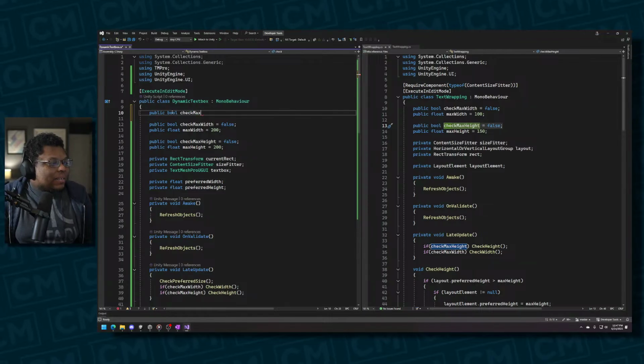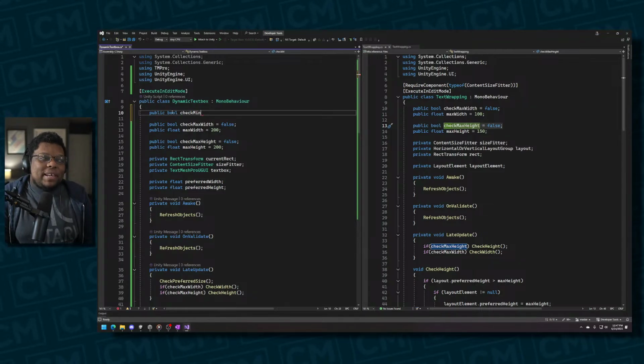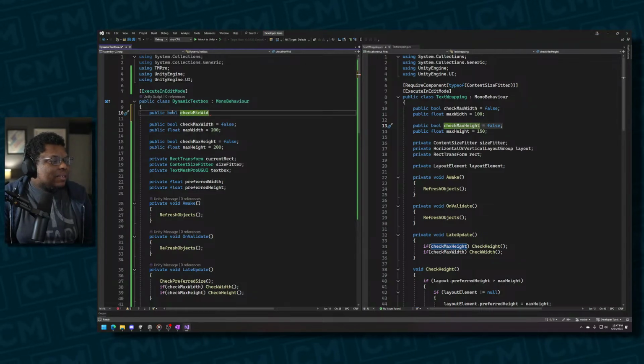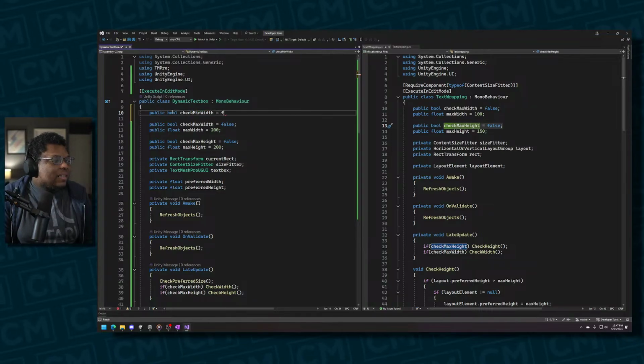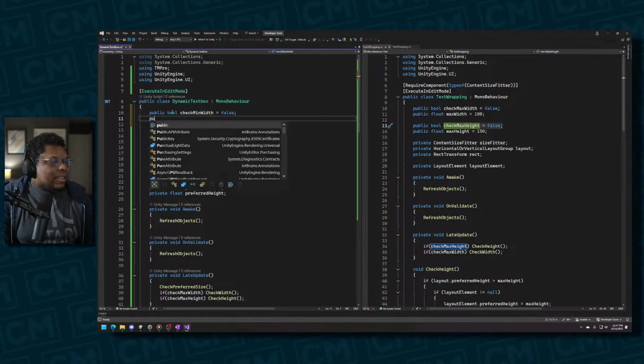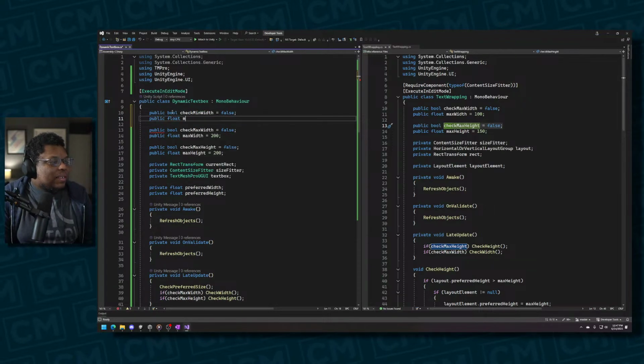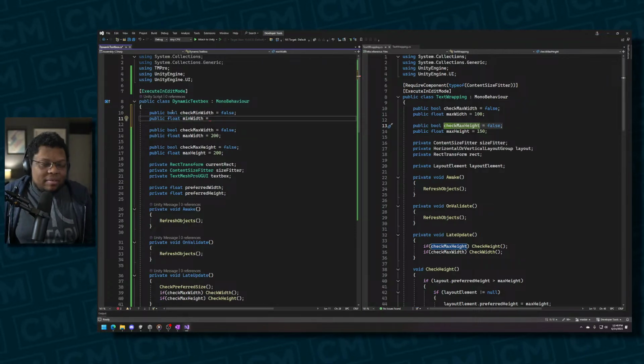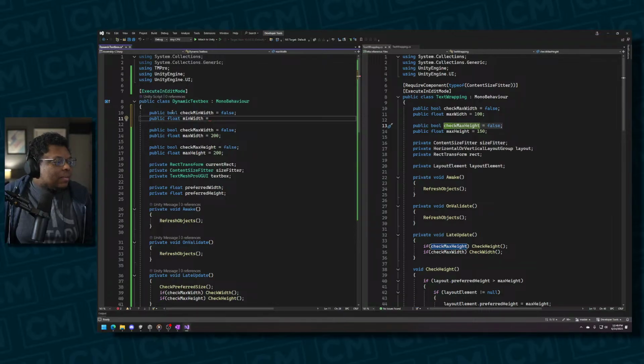Check max. Ooh, nope, it's not max, it's min width. And then we'll do public float min width. We'll just do the width for now. Let's say it's 50.